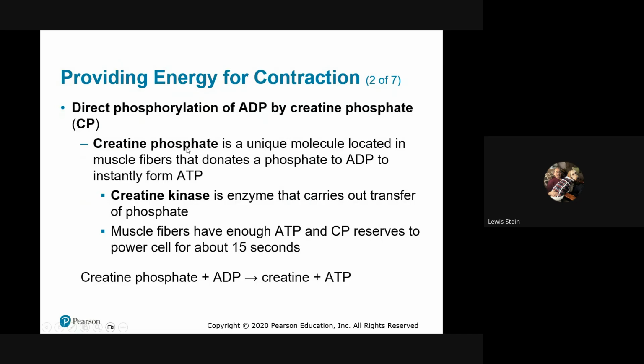So, next step, this phosphorylation. Creatine phosphate, we only find it in our skeletal muscle fibers. It's another one of those high energy phosphates. Okay, I need more ATP. We'll steal it from the creatine phosphate, because there's an enzyme there that lets this happen. And oh boy, by stealing it we'll have enough ATP to last for a total of about 15 seconds. We can add another 10 seconds.